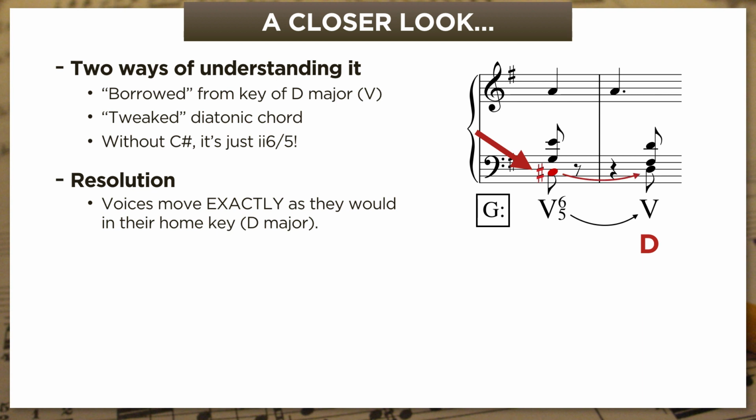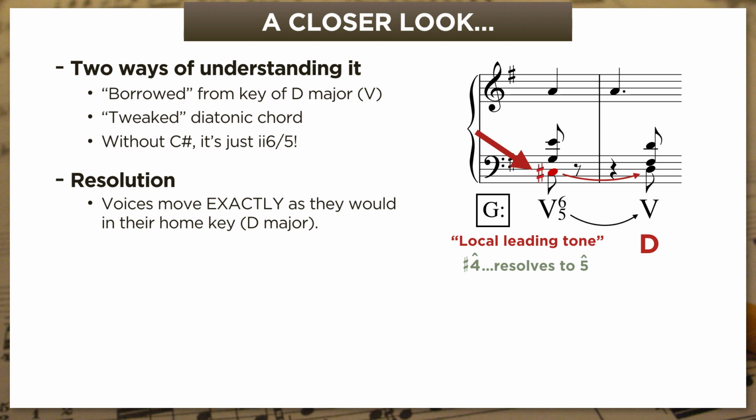Well, that's going to happen here too. The chordal third, C sharp, will go up to D. And that note has a special name. We call it the local leading tone, because if D major were the tonic, it would be the actual leading tone. Of course, it's not. We're in G, which makes this note raised scale degree 4, which resolves up to 5. But it's still a really important note.